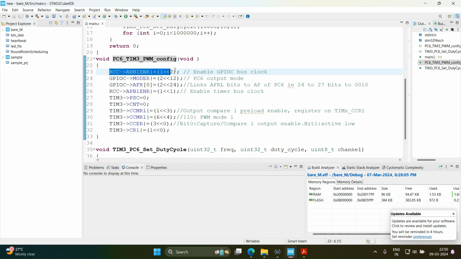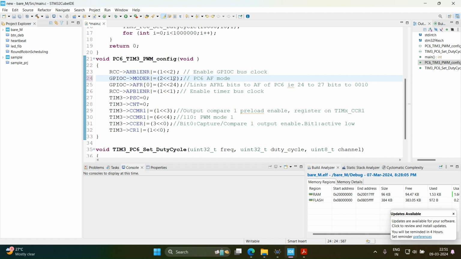Here we are enabling port C, and then we want to configure GPIOC pin number 6 in alternate function mode. This is not output mode, this is alternate function mode. For that, 10 is configured at bits 13 and 12, that is the sixth pin of GPIOC.